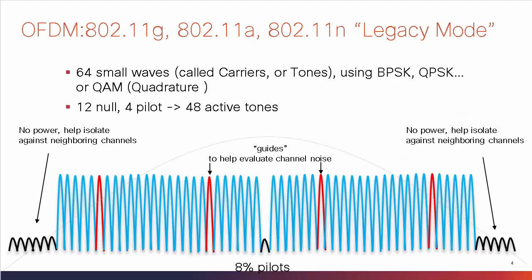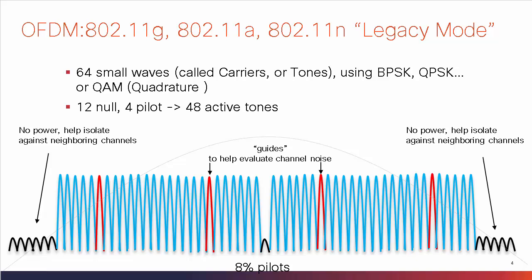The principle behind OFDM is that you're going to take your 20 MHz wide channel, and instead of sending one large wave like you would do with DSSS, which is 802.11 or 802.11b, you're going to divide your 20 MHz into 64 smaller waves. So again, this is very different from DSSS, because in DSSS you're going to occupy 22 MHz wide bandwidth, and over these 22 MHz you're going to send one big wave that may contain some variations in signal intensity, and that's how you will be coding zeros and ones, but there's one wave.